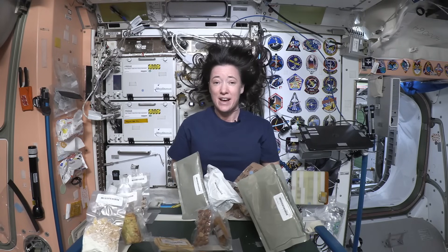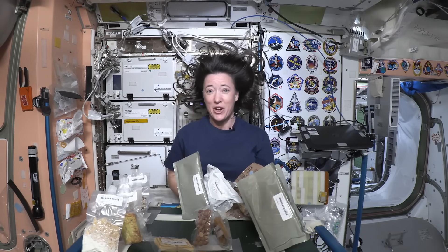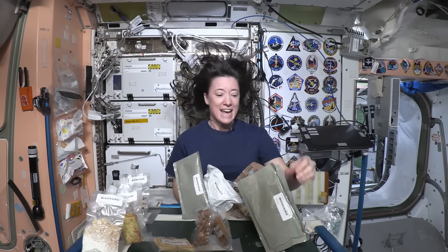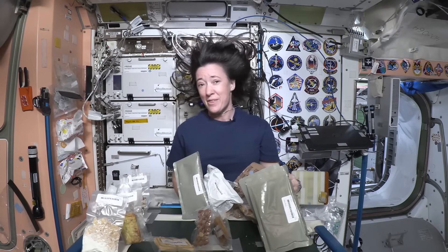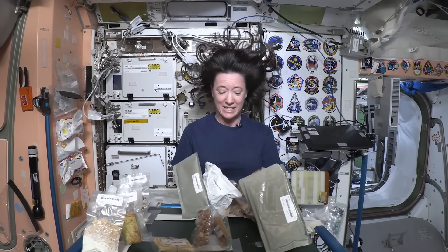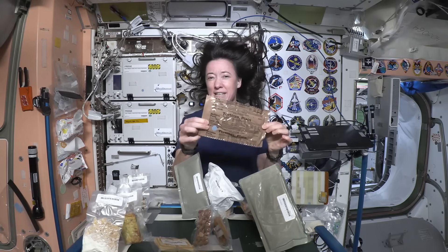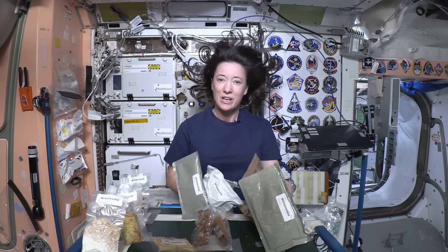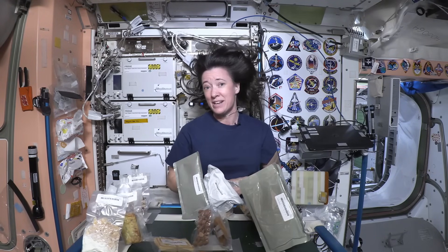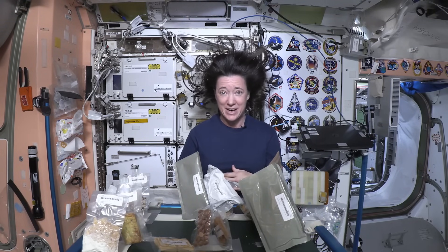What do meals look like on an average day? One of my favorite meals is breakfast, which we already talked about. I also like things that are familiar from home. For dinner I'll have chicken fajita — that's what these pouches over here are. The chicken fajita comes in a pouch and I like to add black beans. The thing we have at almost every meal is tortillas, because we don't have plates, and the best way to eat your food is to put it in a tortilla. We have tortillas in a packet like this, and you can warm them up too. We also put things in a tortilla that you might not otherwise put together — it's a great way to mix different foods and makes eating a little bit easier and less messy.